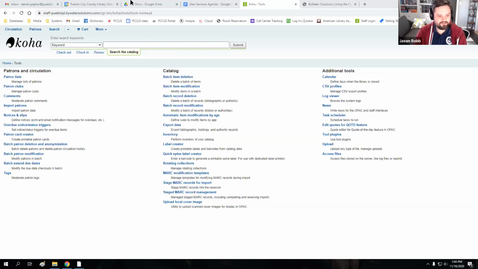I don't do much with it. I think that we've always just put them in a shelf location called display, so that we could distinguish that they're not actually on the shelf where they're supposed to be. I don't know that my library uses that anymore, but I have some libraries in my consortium that do it that way. But we've never used the course reserves.